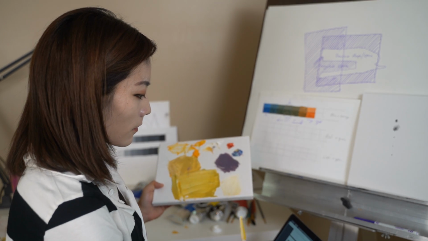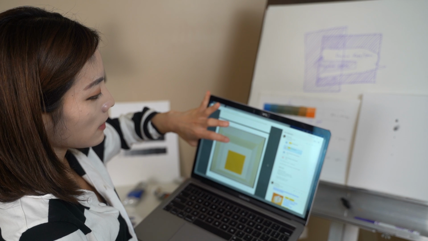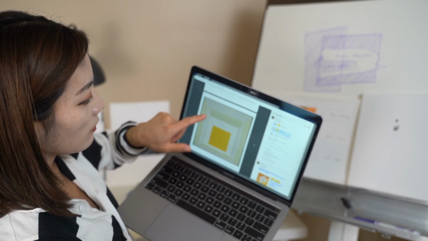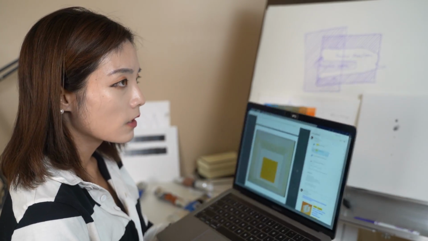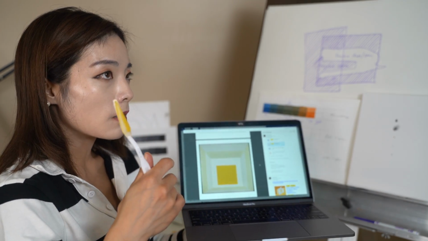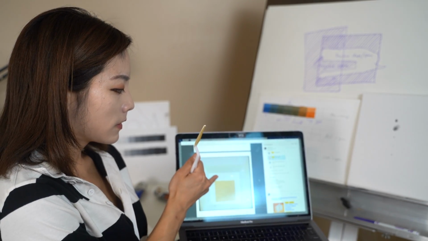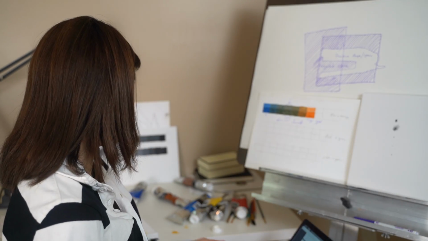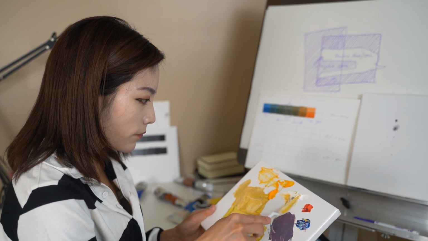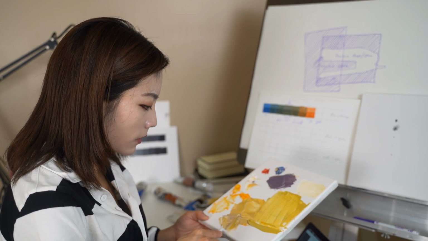So that's why for this part right here, I added a little bit of yellow. So this one seems darker than this one, right? So we have 4 different colors in this painting. That's the first thing you should observe. How many colors are there? What is the complementary color pair at play? Okay, so I've got this one. I'm gonna try making this one, which is maybe darker than this, and I can add a little bit of purple to make it darker.